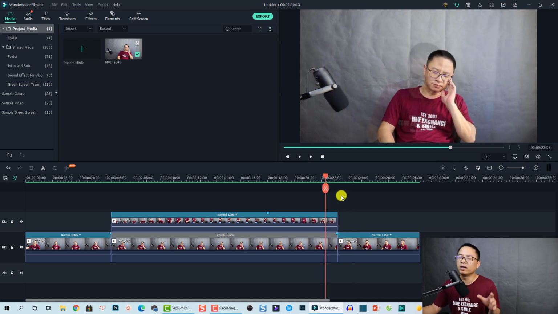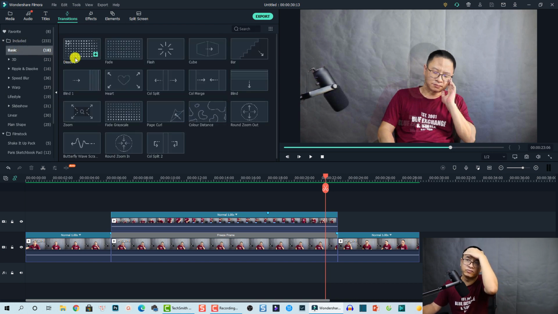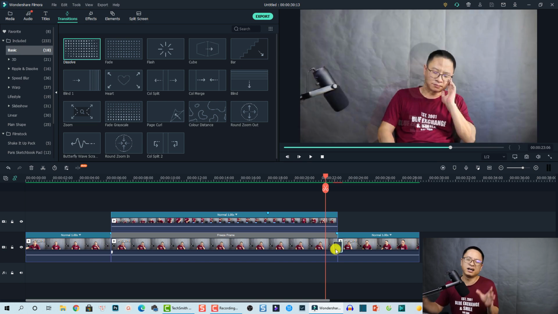So at this position, when I see my body return to my chair, it show a little bit flicker in the frame. So to get rid of this flicker, we can just add a transition here at this position, a distort transition. So what I'm going to do is to go to transition here. So let's find the distort transition at the basic folder. Okay, so here the distort, and we can just drag and drop it at this position to create a transition. It's smoother.